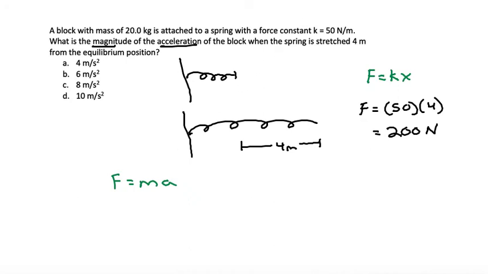We are also given the mass of 20 kilograms, so we can plug in the 200 newtons in for the force. The mass is 20 kilograms, and what we're looking for is acceleration. And when force is in newtons, mass is in kilograms, that's going to give us acceleration in a unit of meters per second squared, which all of our units are that, so we don't have to worry about it.